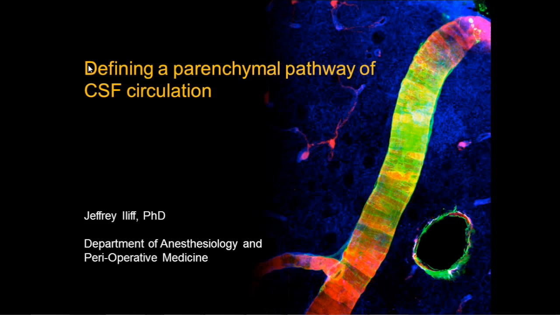The title of the talk that I'm going to give is called Defining the Parenchymal Pathway of CSF Circulation. It encompasses some published data, some data that's under review right now, but what I'd like to leave you with is a broader view of what CSF may be doing and where it may be interacting, and how that might influence our view of CSF dynamics, but also neuropathology, which is the angle that we come to it from. We're much more of a cellular neurobiology lab than a modeling lab or even a CSF lab. So the talk will have a decidedly cellular neuroscience bent to it.